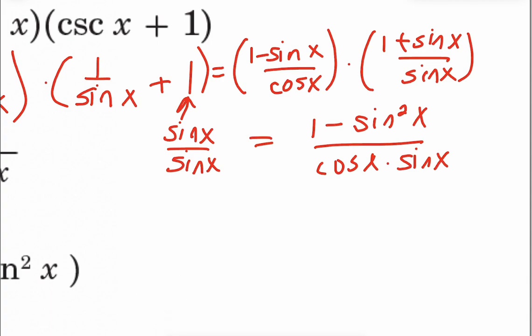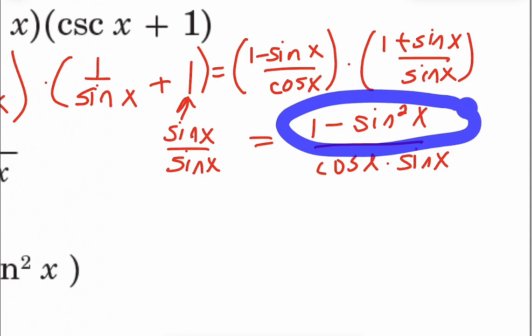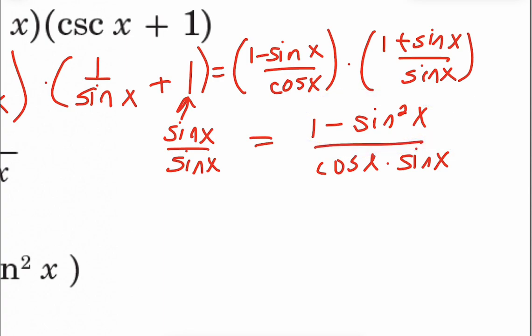Squares and ones. So let's look on the board for just a minute. If we took our Pythagorean that says sine squared plus cosine squared equals 1, one alternative is we could subtract the sine squared to the other side. So cosine squared is equivalent to 1 minus sine squared. I can also put the other one on the other side: sine squared is 1 minus cosine squared. If you look up on the board, what is 1 minus sine squared equivalent to? 1 minus sine squared is the same as cosine squared.